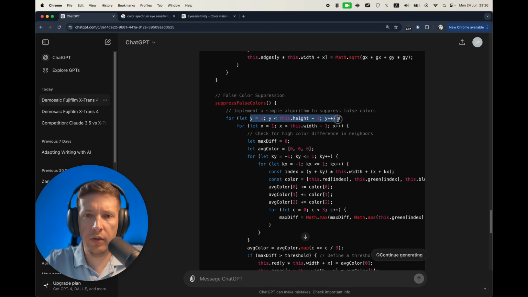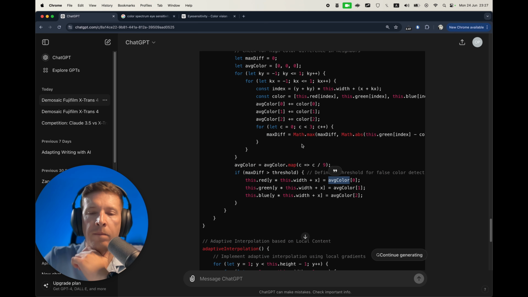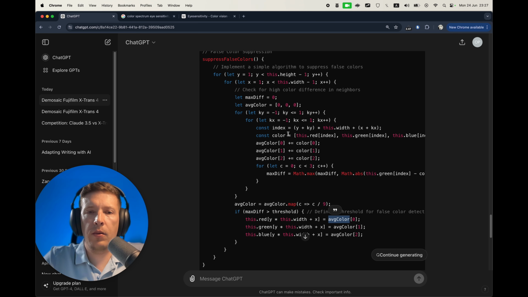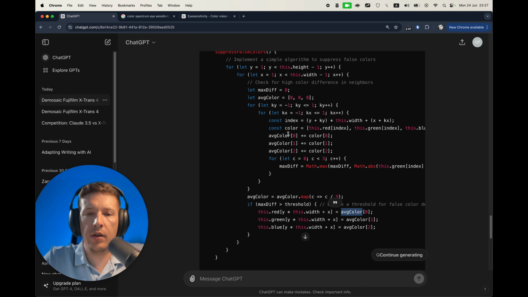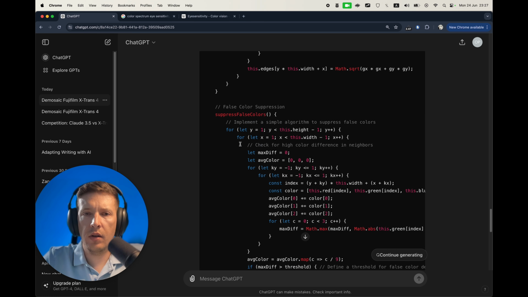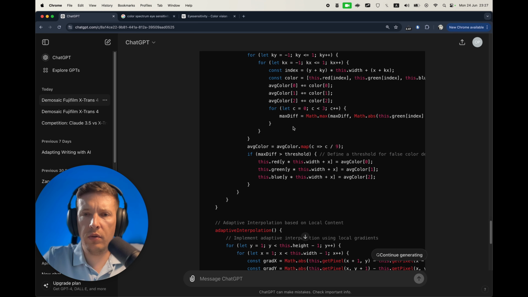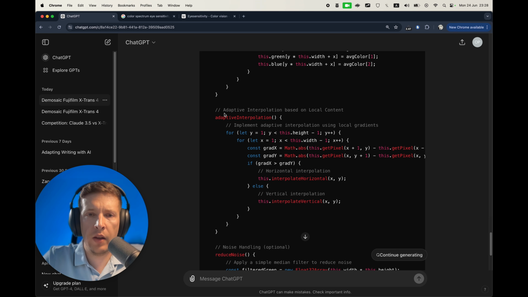It iterates over the whole image. Somehow it detects colors which are significantly different, and if so, it replaces them, then averages. Okay, I never implemented this algorithm before. Maybe it will work, I don't know, I need to test it.